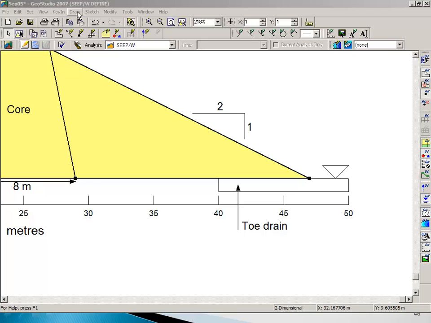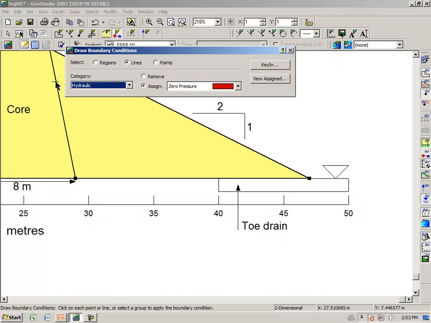So we say draw a boundary condition, and notice that we had by default a 0 pressure boundary condition. We want to apply the boundary condition to a line, and we apply it to the line. And once again, we need to subdivide our region edge so that we can apply this boundary condition only over the extent of the tow drain.